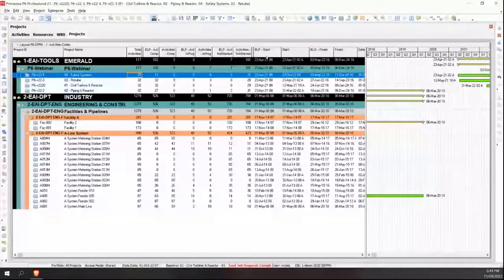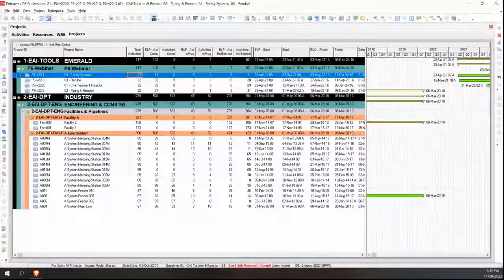So it could be the document that you signed with the owner, let's say if you're a contractor, for your deliverables. Okay, and then we're tracking against the baseline. So here we can see very quickly that, oops, we started a lot later than we should have. Okay, and we need to know why that would be. And as you would expect in that case, we're finishing a lot later. So that's not the best start, but it can happen.